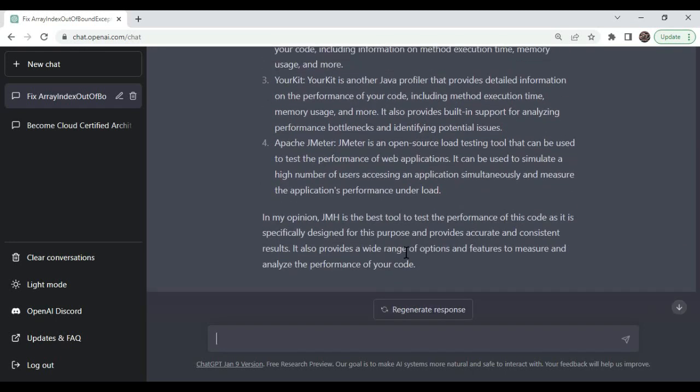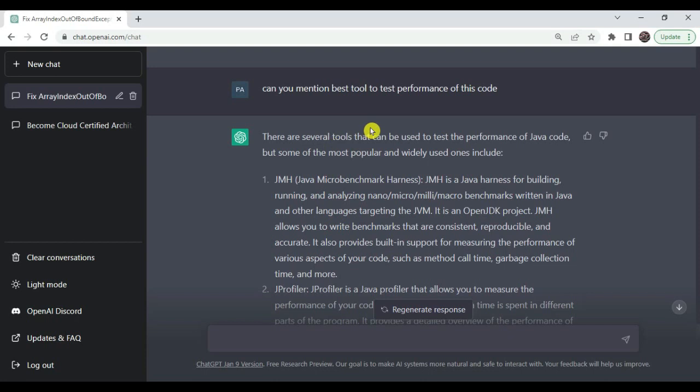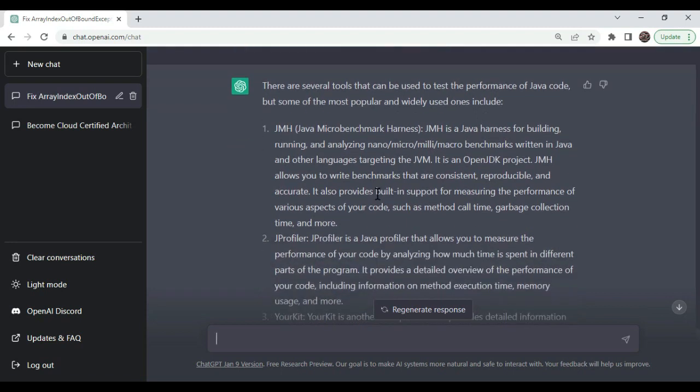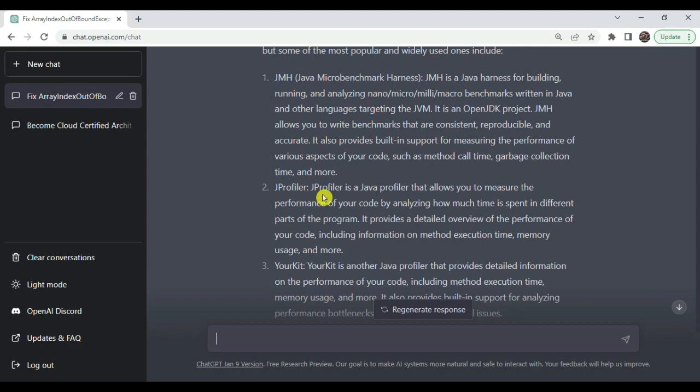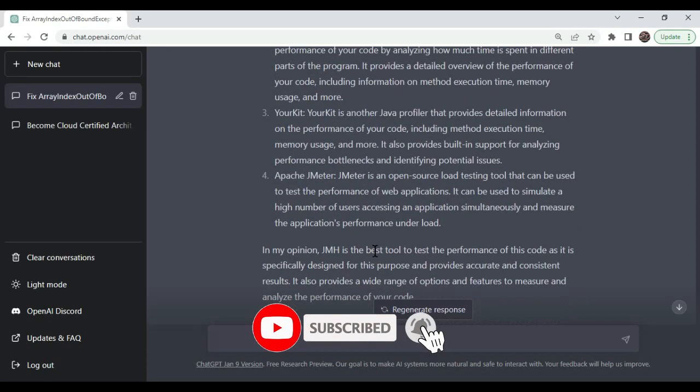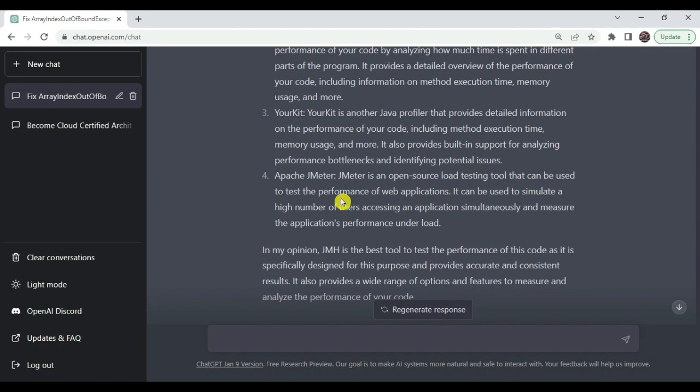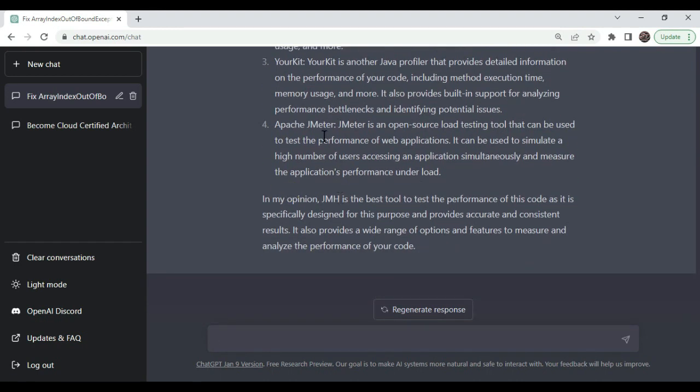Okay, so it listed all the information to test the performance of this code by using any tool. It is telling this JMH tool, then this JProfiler tool. By using these, we can measure the performance of your application or Java file. Then YourKit, then Apache JMeter, which we use in order to test REST calls.